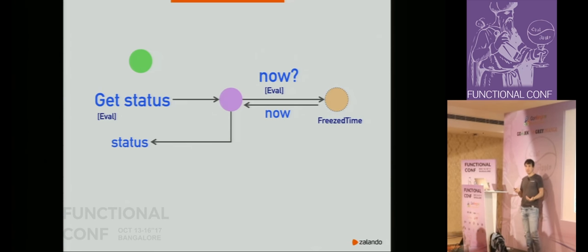And if you want to test, you can use Grafter to just switch that component for something that will always give you the same time, or which is just going to give you a list of times and cycle through them every time you make a new call, for example. So you can really control the passing of time. So this is definitely a possibility.